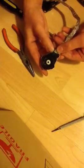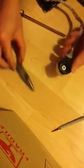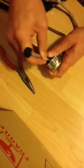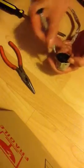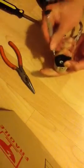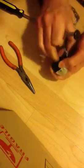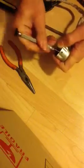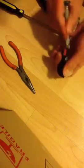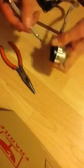So this shield is held in with these two prongs, or two clips we'll call them, that we just bent back with a pair of pliers. On the side here you have two release tabs. These two release tabs have to be pressed simultaneously in order for the shield to pop out. Once you get both at the same time, it should be fairly easy to have the shield pop out. Sometimes you have to give a little push from the backside as well.